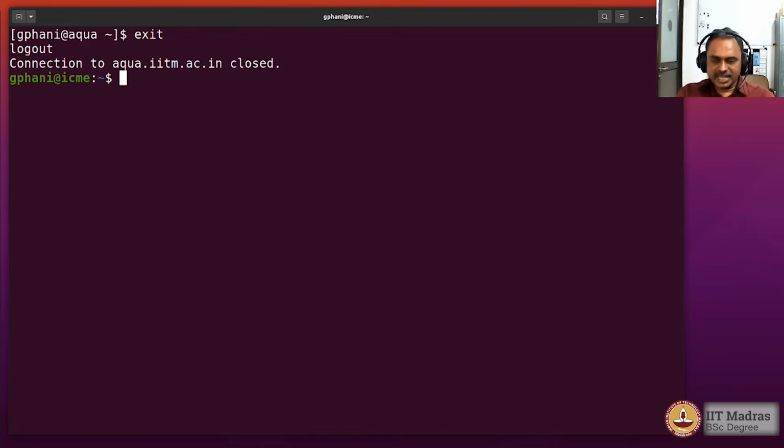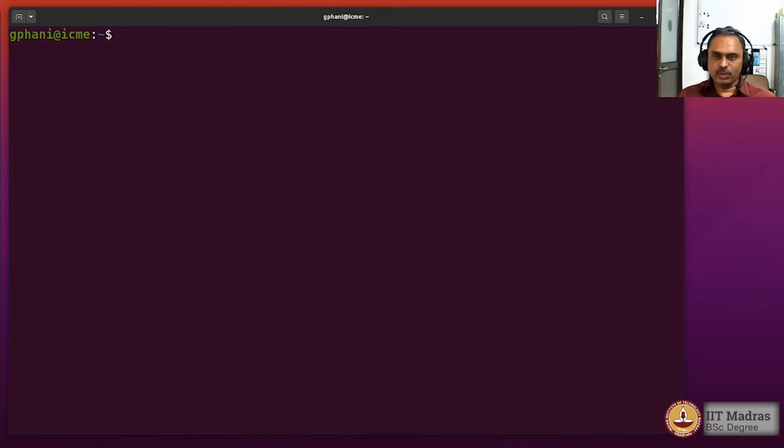From this desktop, which is ICME, where we are doing the recording of the videos, we have connected to 3 different machines till now. We have connected to my desktop, the Aqua supercluster, and also to my laptop, and you see that I have not moved from here. So from the terminal we are able to connect to multiple machines. Now I will also connect with the Intel Developer Cloud via my desktop through SSH.